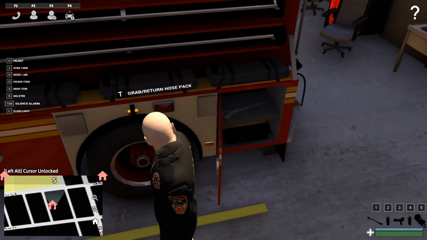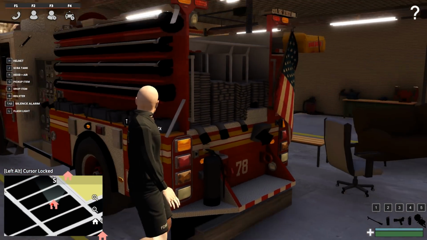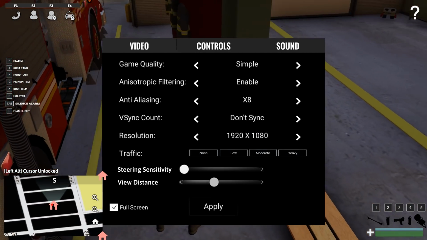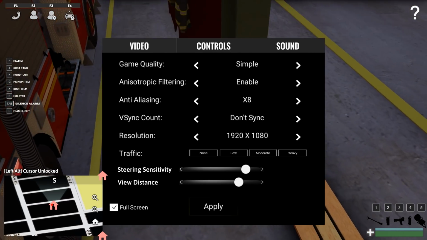Yep, should be right there. All these engines are pretty much the same besides Squad, which is my truck, so I'm just trying to get a feel for the city. Let's get traffic on. View distance should be up there. Steering sensitivity should also be up. View distance should be pretty high.